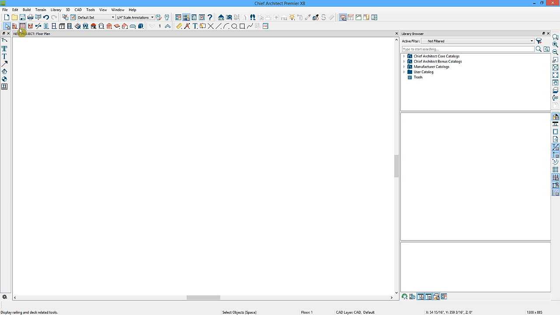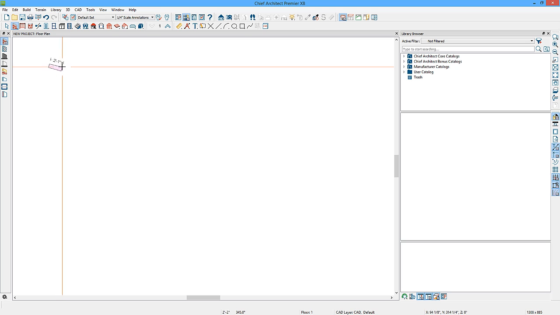Now I'm going to start my building by drawing out the perimeter walls. You have three different wall type tools here: the straight wall tool, the railing tools, and the curved wall tools. We'll start here with a straight wall. In the straight wall child tools, you have your straight exterior wall, your straight interior wall, your straight foundation wall, a slab footing, a straight pony wall, a straight half wall, and the room divider. We'll start here by using the exterior wall.